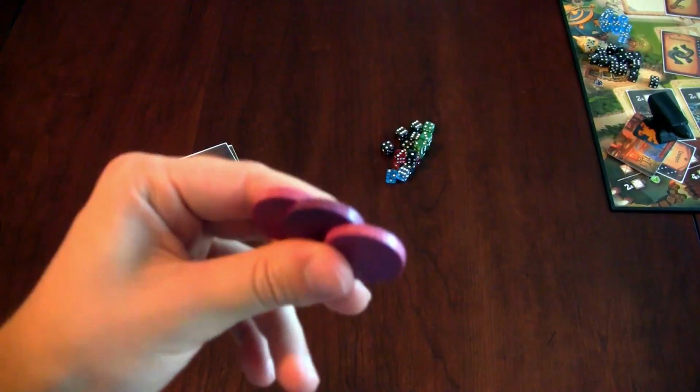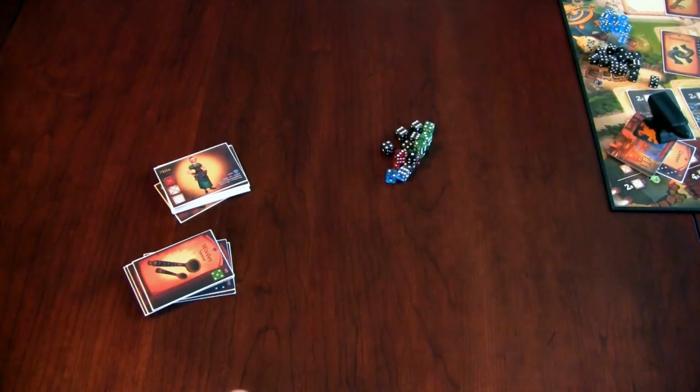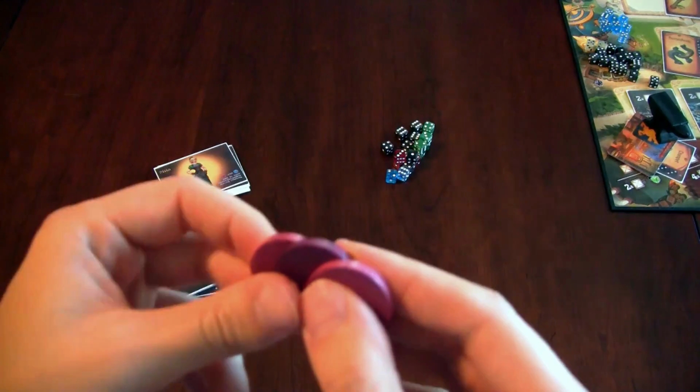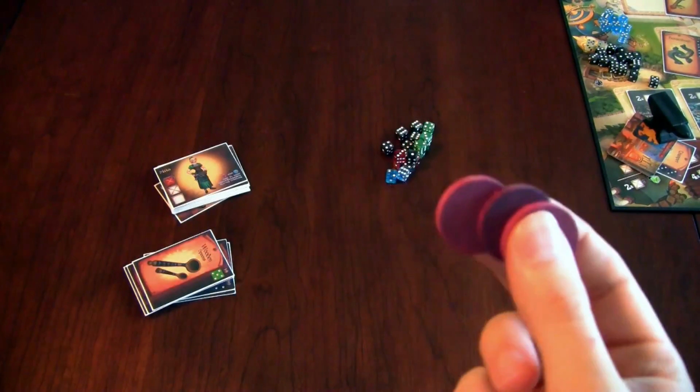basically you get 3 of these, or 3 or more, I should say, you turn them all in, and you take the lowest numbered craft item off of the board. So this is a completely alternative way to win the game. Instead of actually trying to roll dice and collect items, just collect craft tokens.